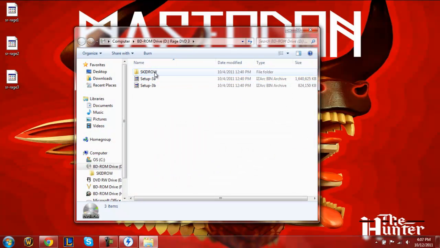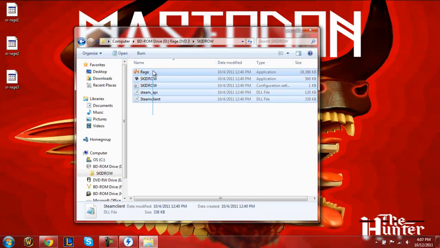Now this is the important part. You're going to get these two files. Actually, they're not executable. They are part of the setup for Rage, so that's why it prompts you for it. You're just going to highlight these and hit Copy.